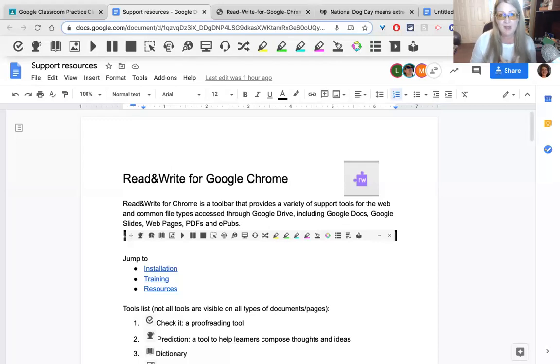And the reason for that is on a personal device, students aren't required to sign in with their San Juan account. It's a personal device. People can be signed into Chrome with any account, and they could still sign into Portal or Drive or Classroom with their San Juan account.